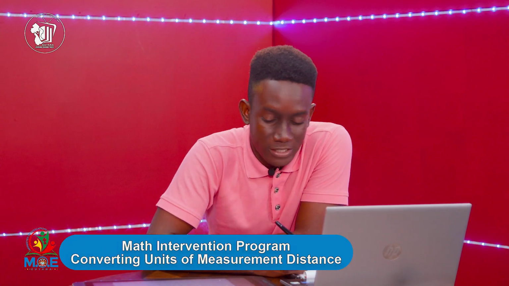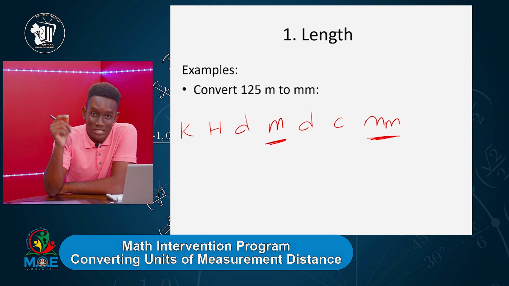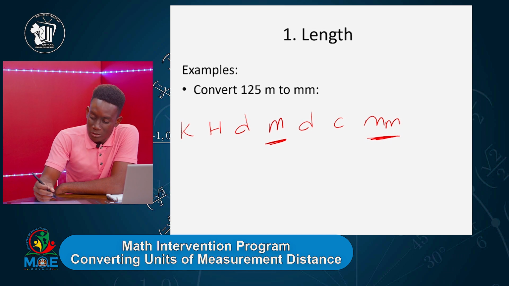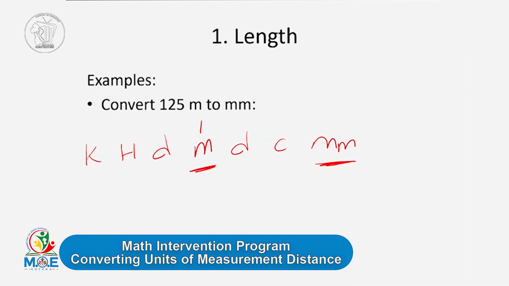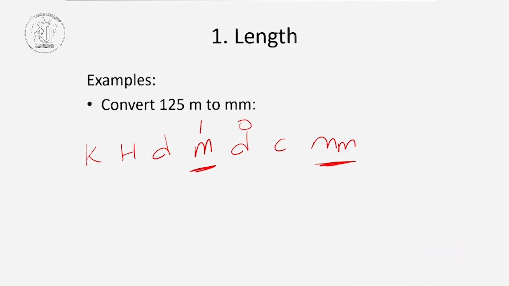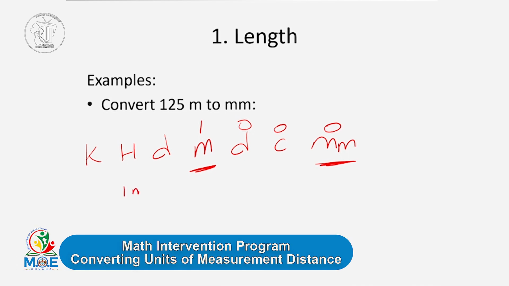The first thing we want to know is, what is the conversion rate between meters to millimeters? 1 meter is equal to how many millimeters? So that is what we need to do, and that is how we'll use this mnemonic to determine that. So the first thing we want to do, we see we are converting from meters to millimeters, so we'll put a 1 over the meters because we're converting from that. And then we want to convert to millimeters. So what we'll do, we'll put a 0 over all the letters until we reach the thing that we are converting to. So we put a 0 here and a 0 here. So this will give us the conversion rate.